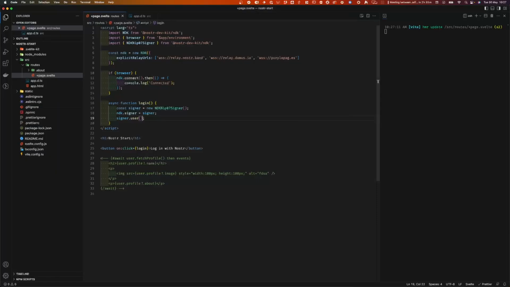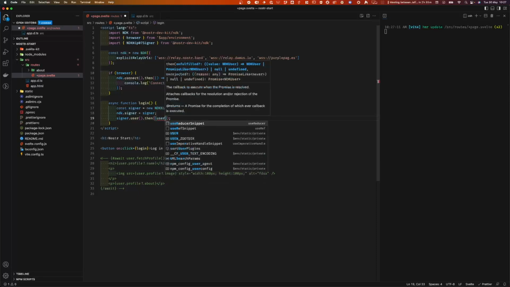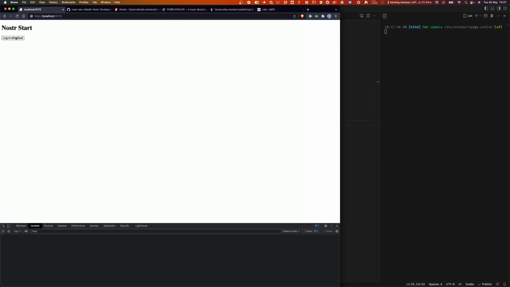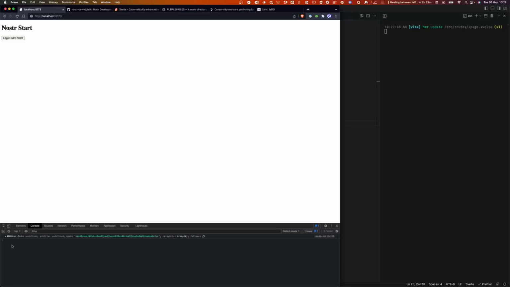So let's just make that a little bit more clear so that we can see actually what's going on there. Because this is a promise that returns a user, we'll go ahead and just call that object user. And if we do a console log of that user, once it gets signed, we'll get to see what comes back from that call. So we'll come back here, reload the page. Yep, pops up again. We can see that it reads the public key. And then if we hit confirm here, we're expecting an NDK user to pop up here with the npub. And that's my npub again. So you can tell here that we actually are interacting with the signer. The signer is waiting for the permission from the user and then coming back with the actual NDK user.